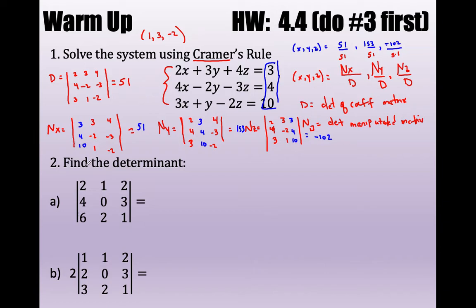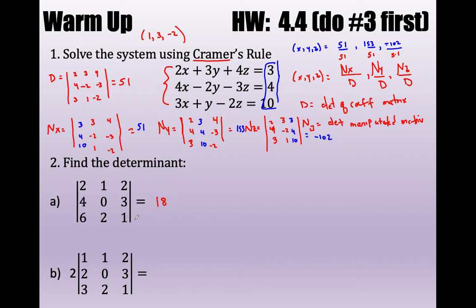But this version of Cramer's rule is something, obviously I put this in here because we're going to need to think about this version of Cramer's rule in today's work. Also, the next warm-up, find the determinant, just straight up calculations, right? And remember the determinant is a number, right? That's why we got 51 and 153 and negative 102. So if you do the determinant here, again, I'm not going to do out the work, you will get 18.